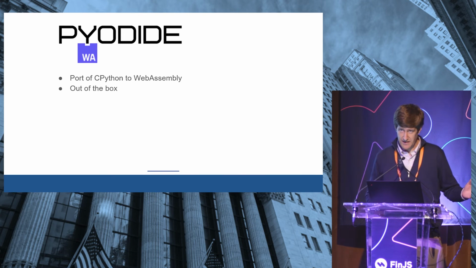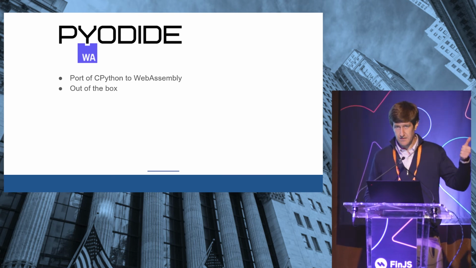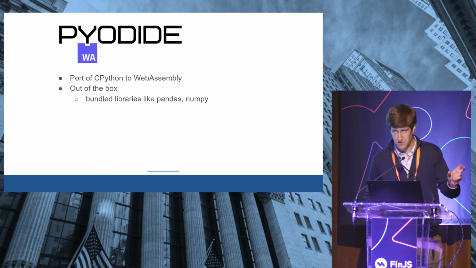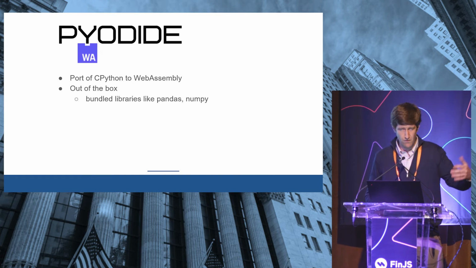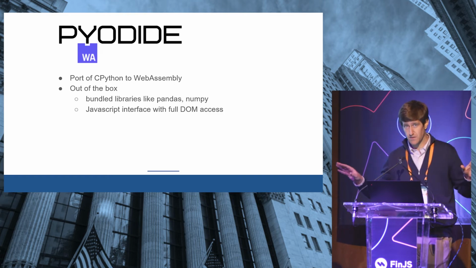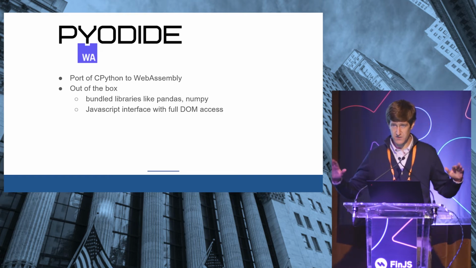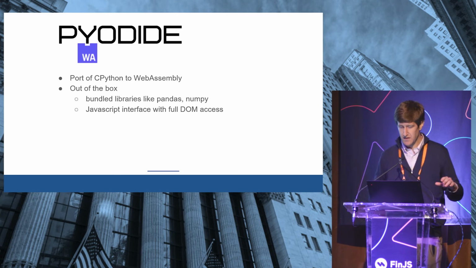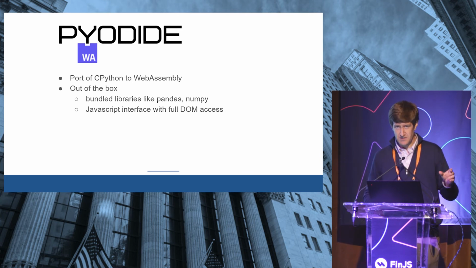Out of the box, what do I get when I just put that script tag in there? I get bundled libraries. So this isn't just a Python interpreter. No one's expecting you to only use those things. Much in the spirit of Anaconda, Miniconda, and all those data science libraries, I get the top 75 packages out of the box, NumPy, all the good stuff. Next, I get a JavaScript interface, import.js, and that's the DOM, window, as we know it. Whatever you need off of that. Now, the specifics to interacting with that are a little more nuanced, but not really.